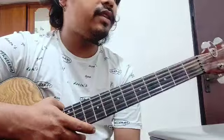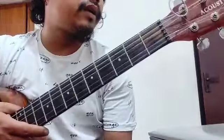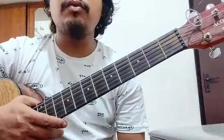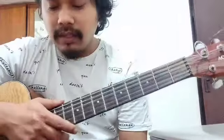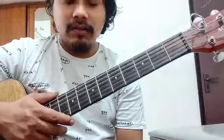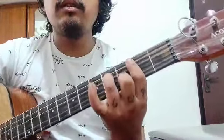Today we are here with a song called House with No Mirrors. It's basically in the scale of D. So we're gonna start with chords first. There are four different chords. First of all, we start with B minor 7.